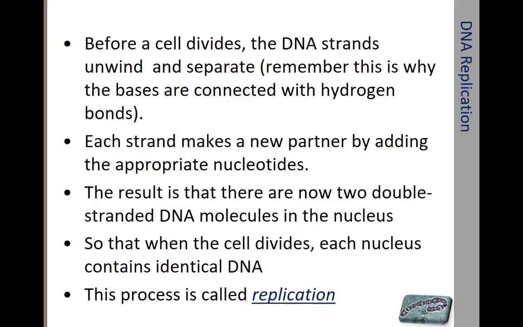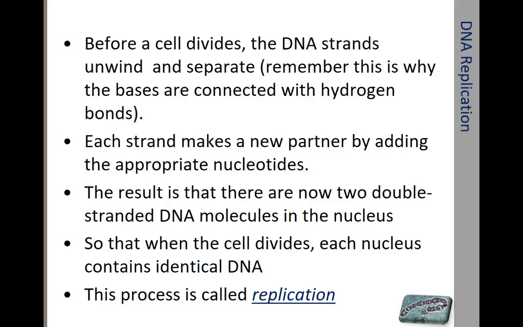These are going to bond according to Chargaff's rule. Remember, Chargaff's rule is A to T, C to G: adenine to thymine, cytosine to guanine. This way, each pair is matched up based on having a purine, which is a double ring base, and a pyrimidine, which is a single ring base. They'll be bound together by hydrogen bonds, and one set has 2 hydrogen bonds, the other set has 3 hydrogen bonds.